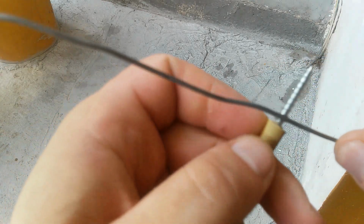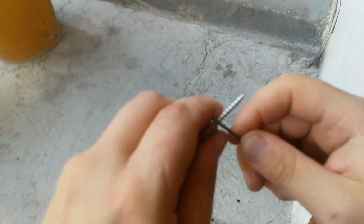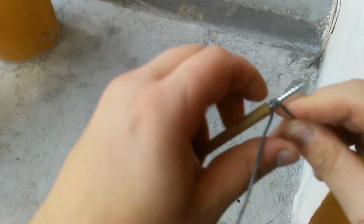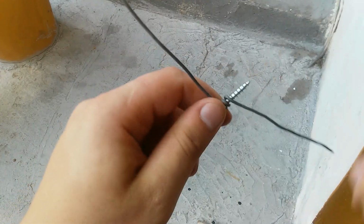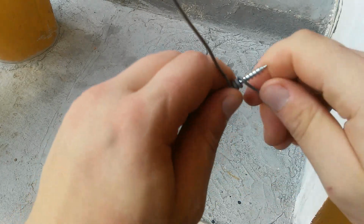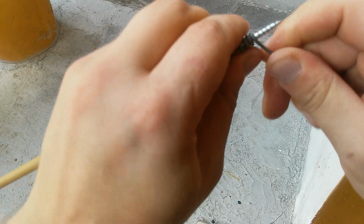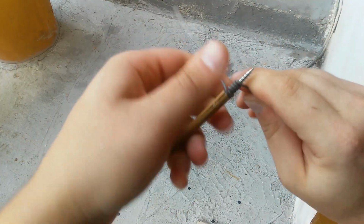Find the ideal wire thickness to use. It should not be too thin and it should not be too thick. This step makes a seal on the screw, and even if you hit a hard surface, the screw will not break and get buried inside the bamboo. It also gives weight to the front for better penetration, and it evens out the triangle shape of the tip.